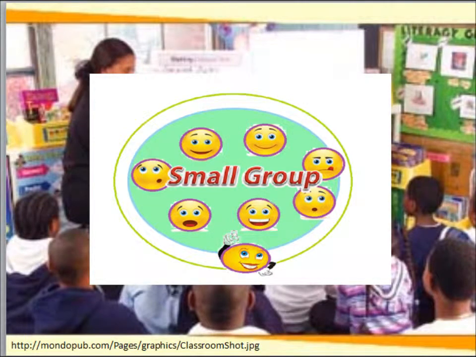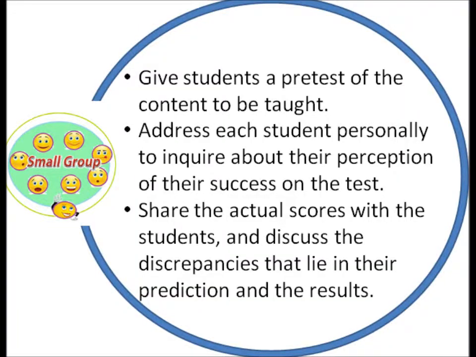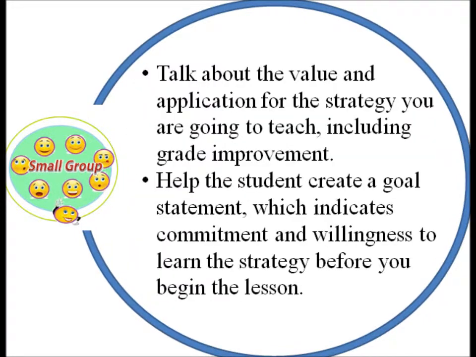One thing teachers can do to aid reading comprehension is to implement small group instruction. Research suggests that teachers give students a pretest of the content to be taught. Address each student personally to inquire about his or her perception of their success on the test. Share the actual scores with the students and discuss any discrepancies between their prediction and the results.